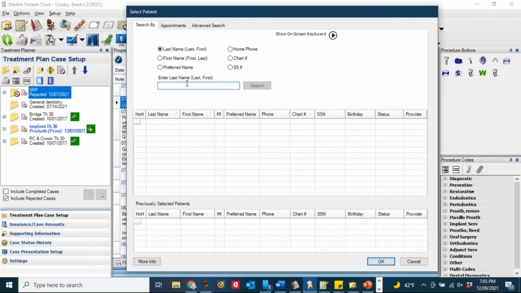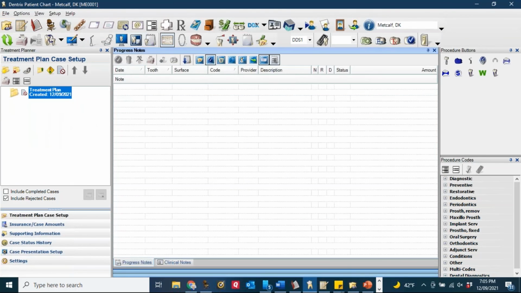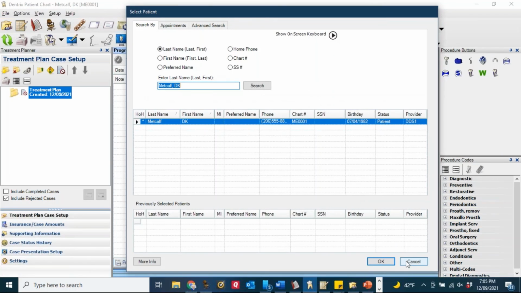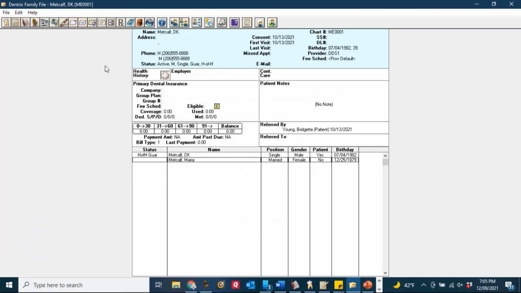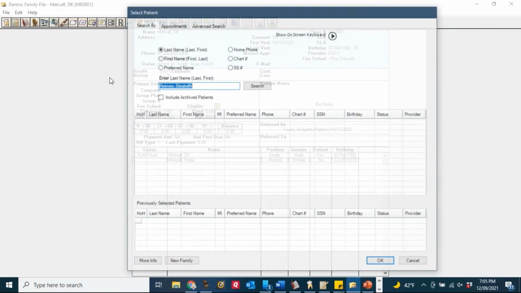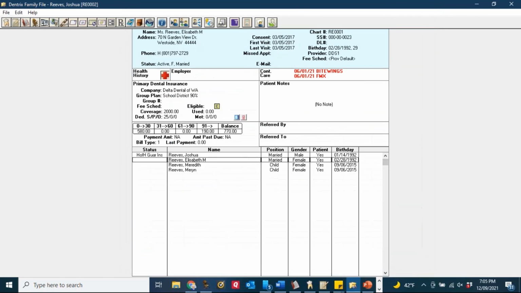So if you are in the patient chart, you hit F2, and you wanted to go to your all-star receiver for the Seattle Seahawks, DK Metcalf, and you wanted to switch over to his chart, all you have to do is hit F2 and you can change your patient. And the F2 hack, that works on any Dentrix module. So you can hit F2 on your family file, pull up a different patient, and so that is my hack number 10.